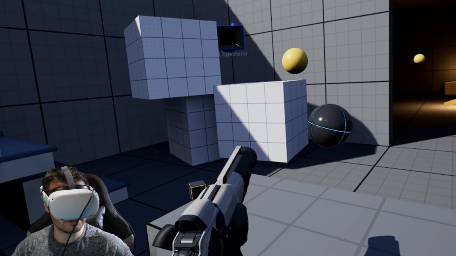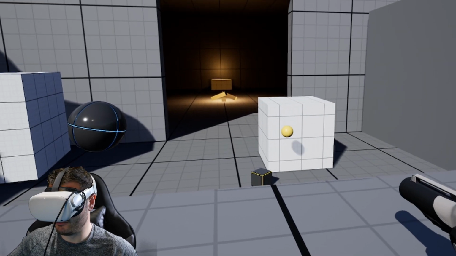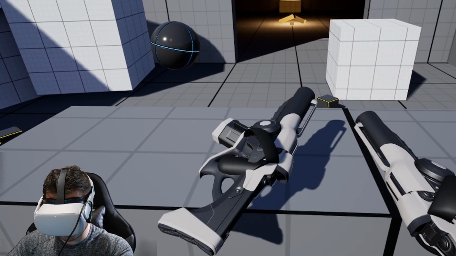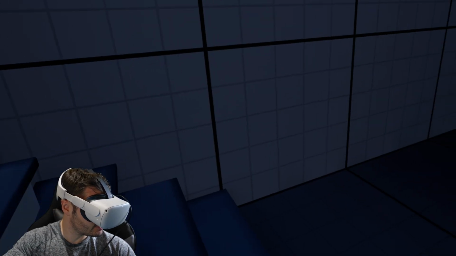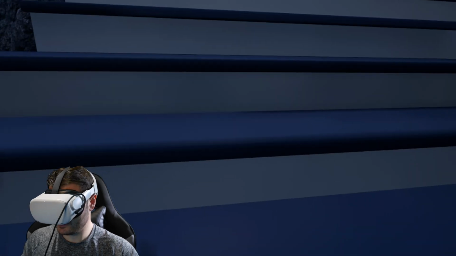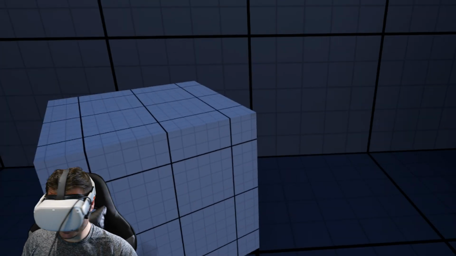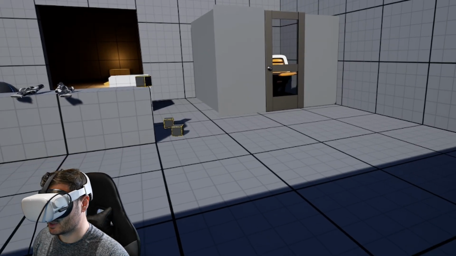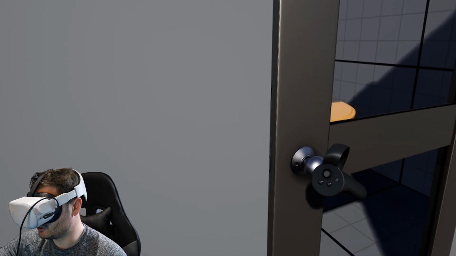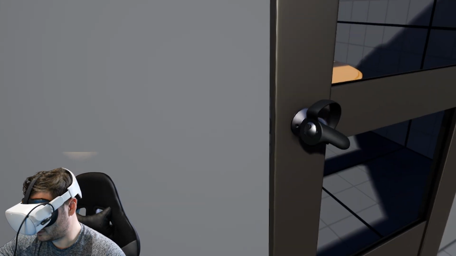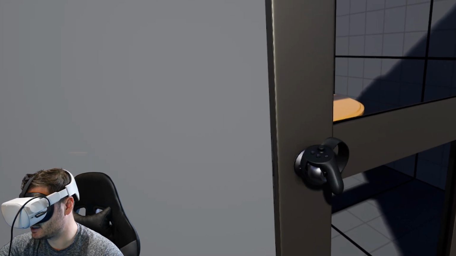Right, obviously a lot of work to do. It's just firing this little ball texture. No bullets, no sprays, and obviously we've got no opposition to use it on, but we're going. Can we use the stairway I built? We can. I'd like some standard movement, so at the minute it's just teleport, which is fine, but we'd have to work a way to figure that. Can I open my door? Right, no, so the door is just a texture as it stands.